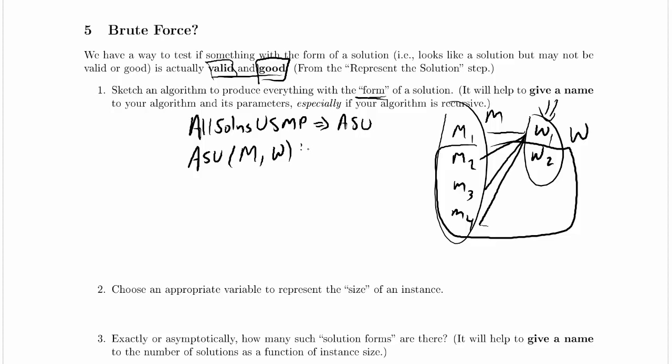We haven't talked about a base case yet, but we did have our trivial cases. Remember when there were zero women and one woman? I like degenerate cases. I think they make great base cases. So let's have zero women be our base case. So if the cardinality of w is equal to zero, then what's the solution? Well, we actually solved it up above, remember? It's the empty set.